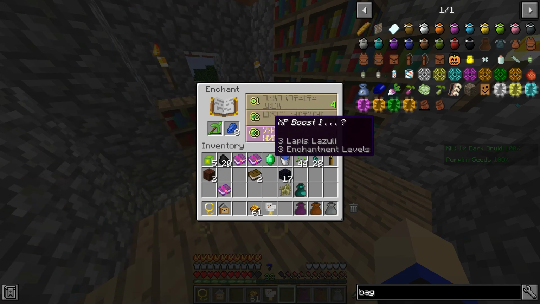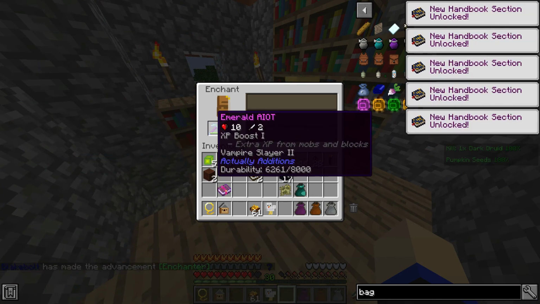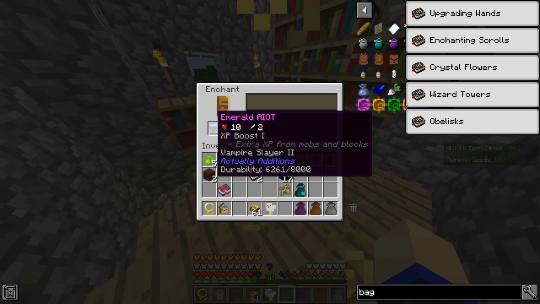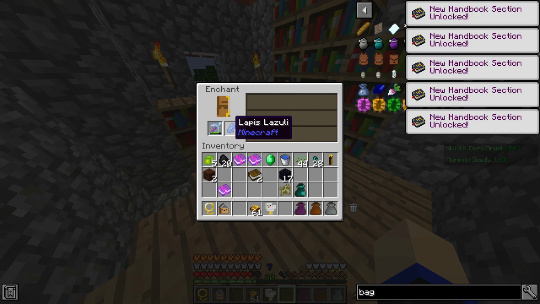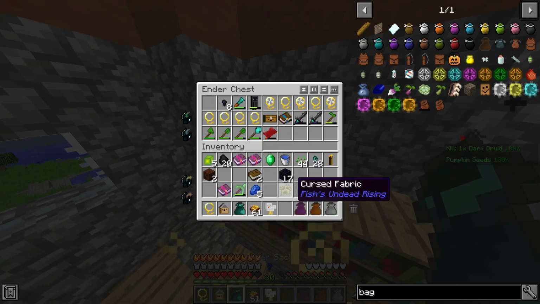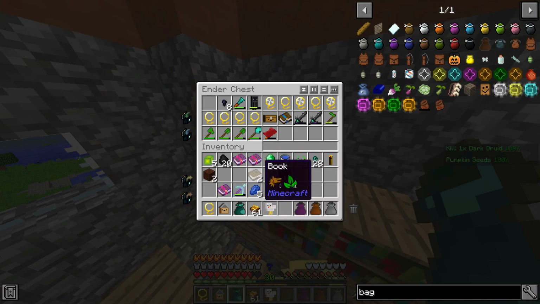Fortune one is great. XP boost could be worth it, I guess. Let's see, what else? And Vampire Slayer 2. Really? That's all? I feel very disappointed. Okay, well, at least I did what I wanted to do, and I have so much more inventory, so life is gonna be easy next time.